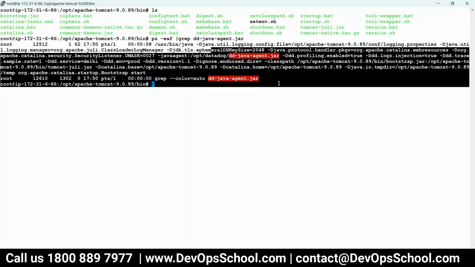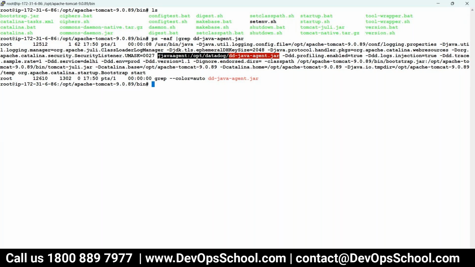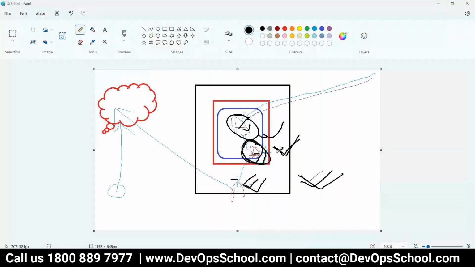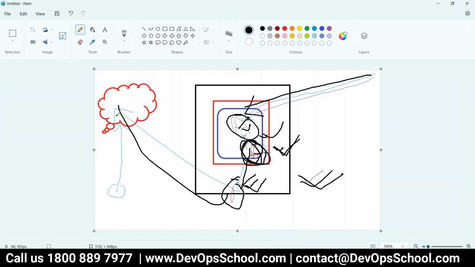So is the configuration done? Yes. So now what you did, you placed the agent in the class path. So here if you see the last part, the agent is also there. Now you have to create traffic. The moment you create traffic, this agent will collect all the trace, send it to the infra agent to Datadog, and from there you can see that.